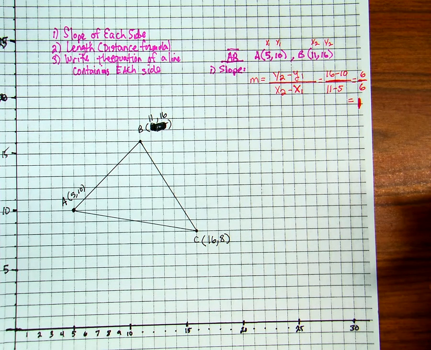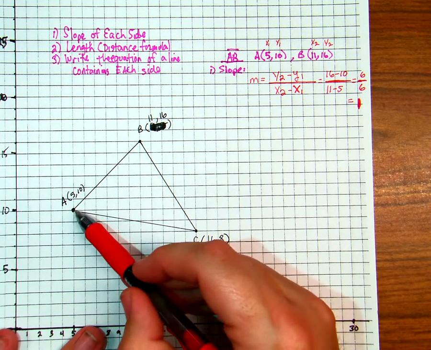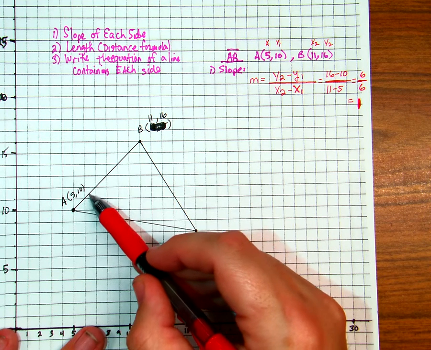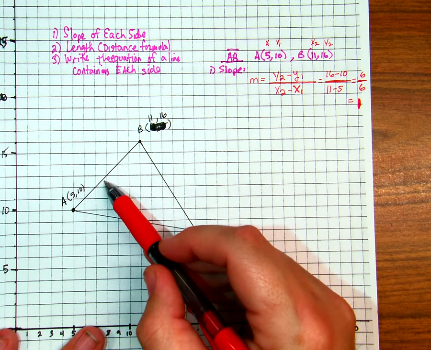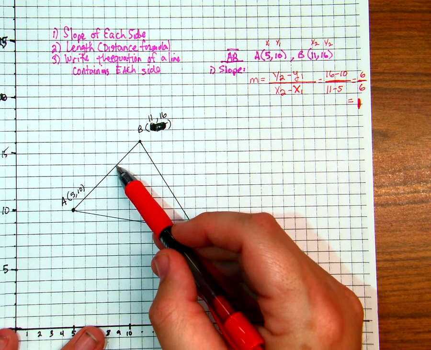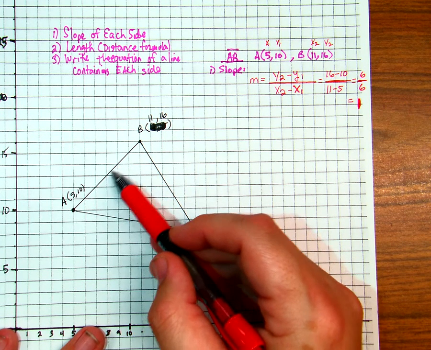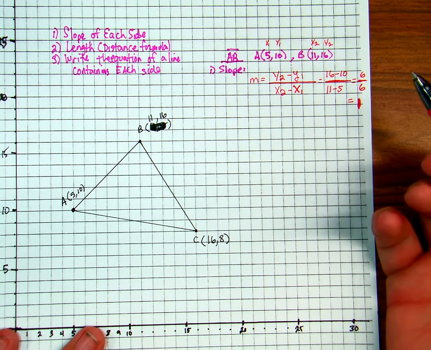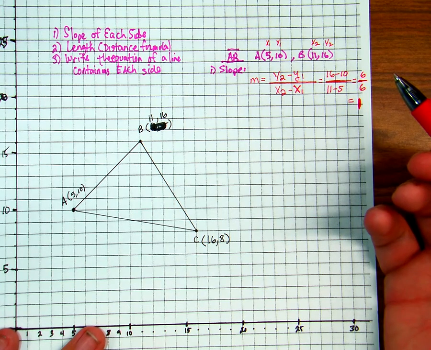Is it always going to end up being a slope of 1? No. In this case, it just did. And you can kind of tell that it is a slope of 1 because you see how it's just cutting diagonally through each box? It's hitting from one endpoint to the other, or one vertex to the other vertex of each square here. If it does that, then you can almost tell that it's 1. So that's one way to do it.